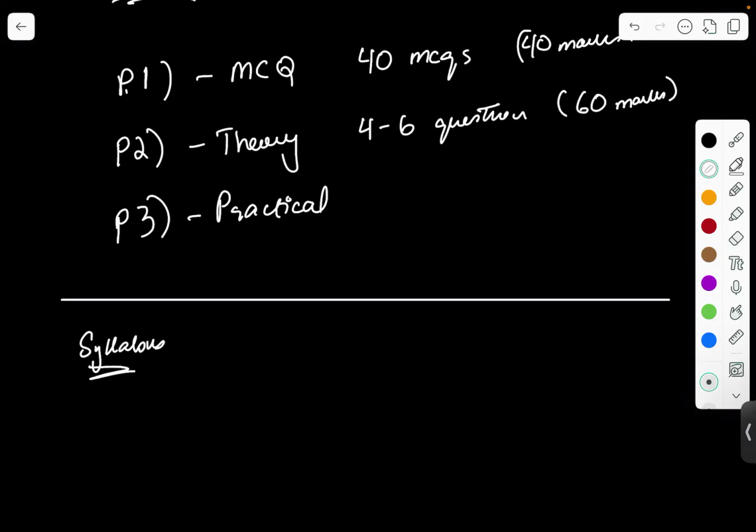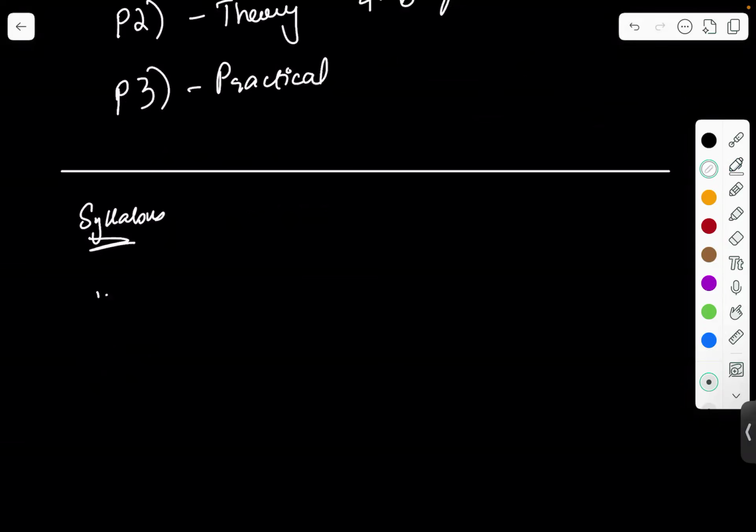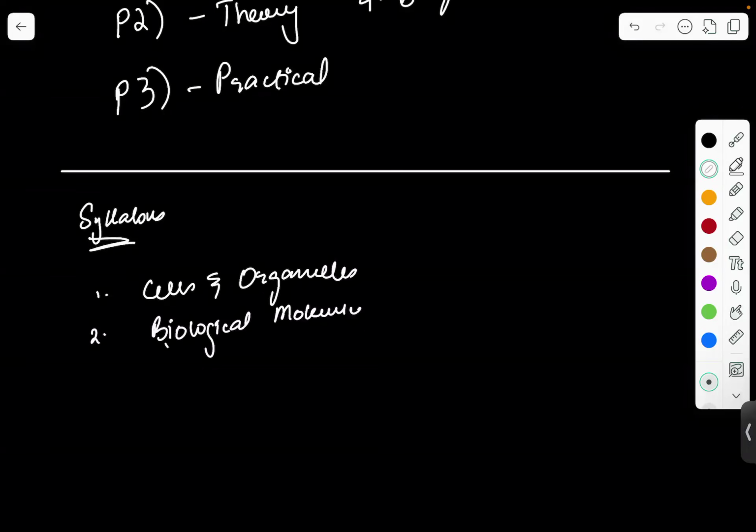Then there is transport. So I can write this all down actually. Why not? So you have cells and organelles. And in cells and organelles, it's literally the same thing you've learned in O levels, but with a bit more functionality attached to it. Number 2 is biological molecules, which is the key things that make up living things, right? That's your amino acids, proteins, carbohydrates, fats, lipids, and water. And with which we started water, because water's properties connect everything.